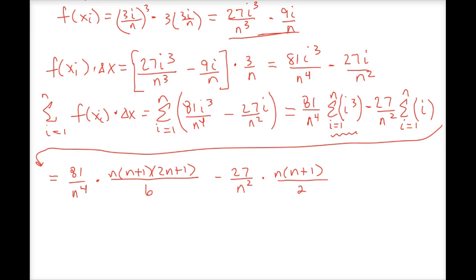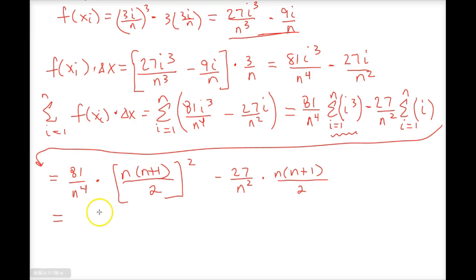Yep, so actually I need to come back here and erase this part because this is incorrect. I was reading that as the sum of squares instead of the sum of cubes. So that's a different formula. And for this one, the formula would just be n times n plus 1, all that divided by 2, and that is squared. So the summation of the first n cubes would be what I wrote before.